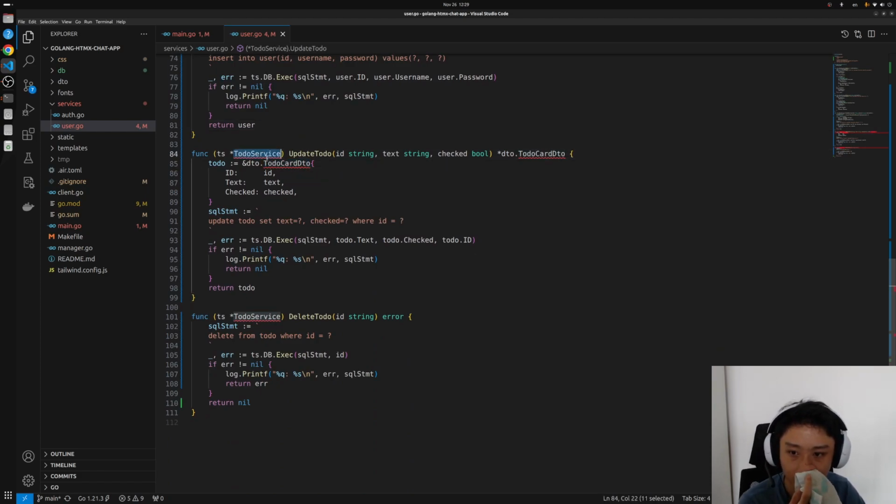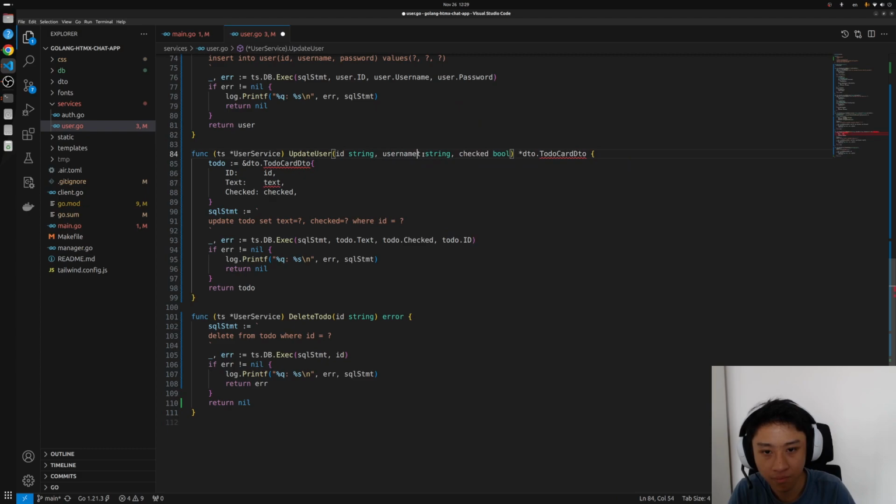So that's how the insertion can be done. And next will be update and also delete. The update operation is going to allow the user to update the username only.